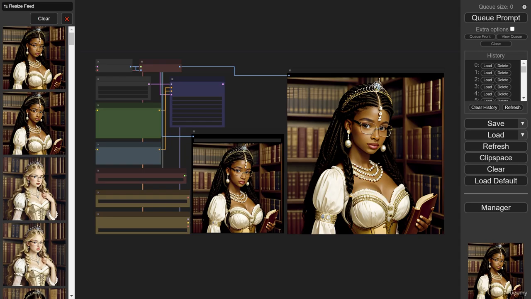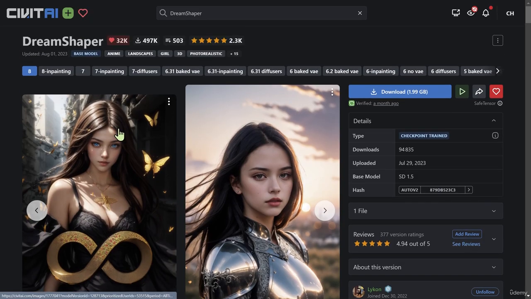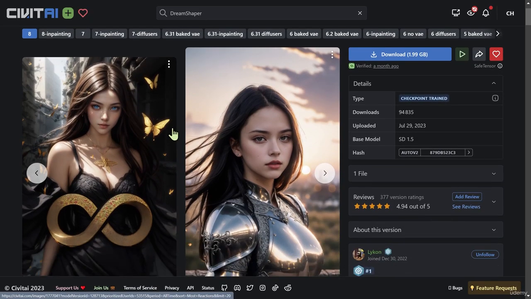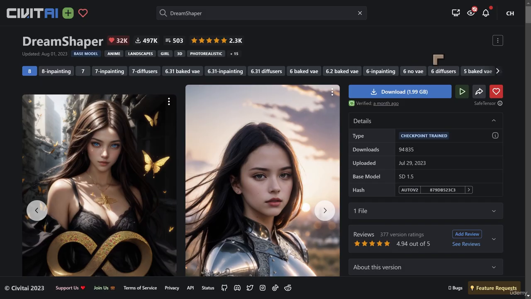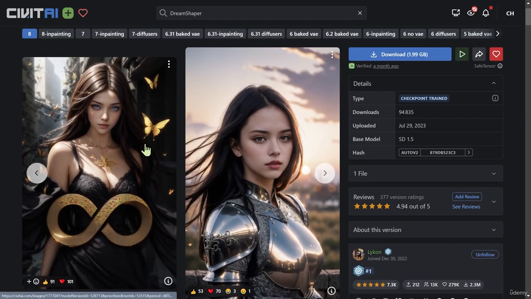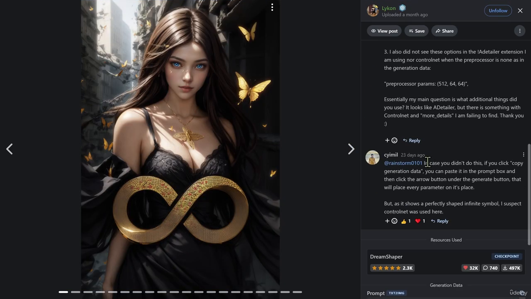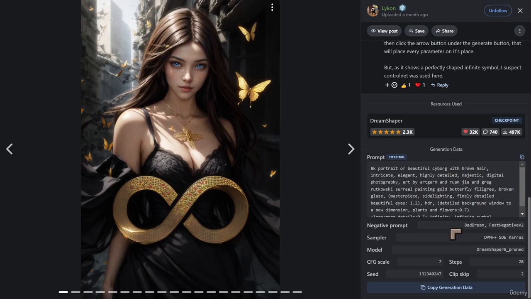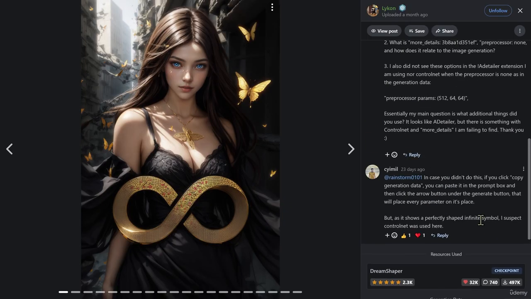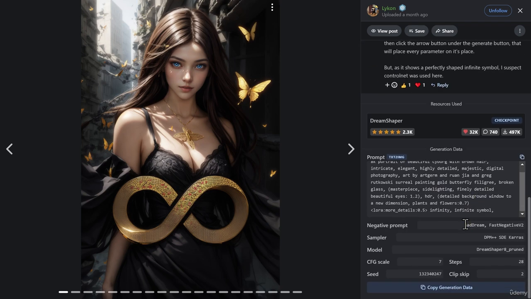and you can get them in the usual places, so Civit AI, etc. And I'll show you where you can download a couple of pretty decent ones. So here we are on Civit AI, and we've got the Dream Shaper checkpoint. If we come to one of the images in the examples, you'll see that if we go down, there are a couple of negative prompts. There's Bad Dream and there's Fast Negative V2. Now this is geared towards Automatic 1111 rather than ComfyUI, but the idea is the same.